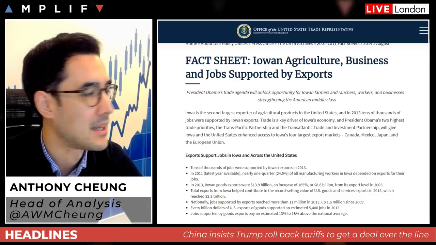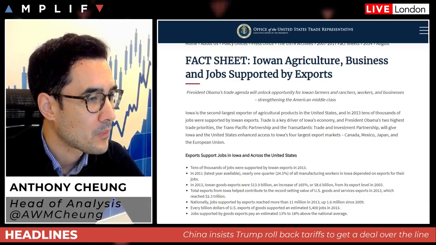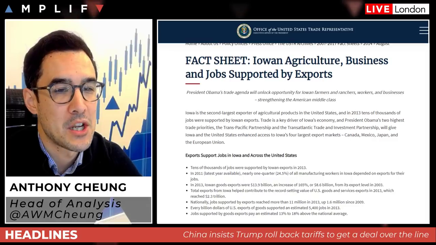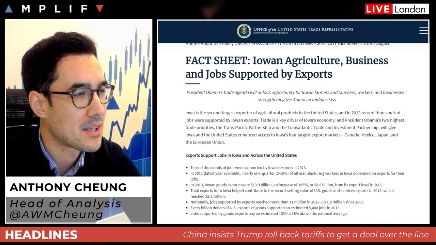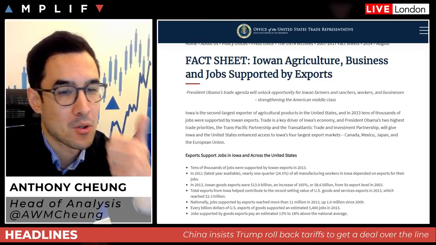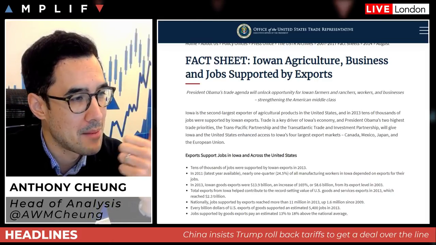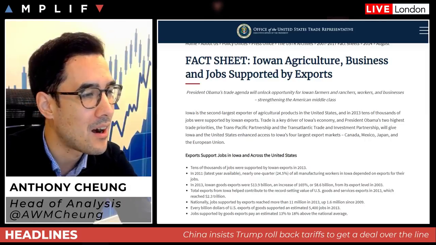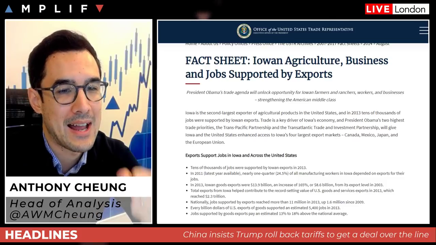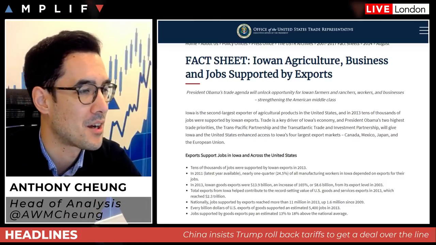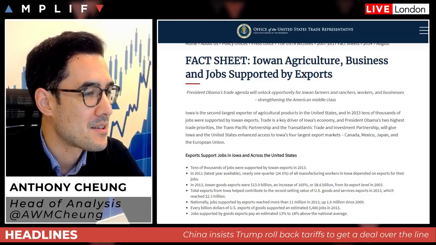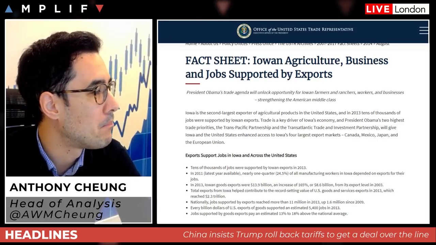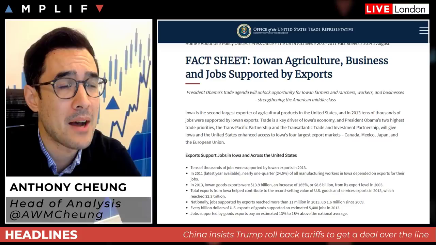And of course, we know the back history with that and what the ongoing tensions have been, and tariffs and purchasing of goods between the US and China. So I just find it incredibly difficult for Trump to meet the conditions of what China wants in order to get this deal done. From the political point of pandering too much to the Americans, but also making that concession, if it were to be in an area like Iowa, which is that whole understanding of protecting American farmers and so on, it completely goes against that. So that, in addition to the fact that tariffs are seen as such an important enforcement tool.